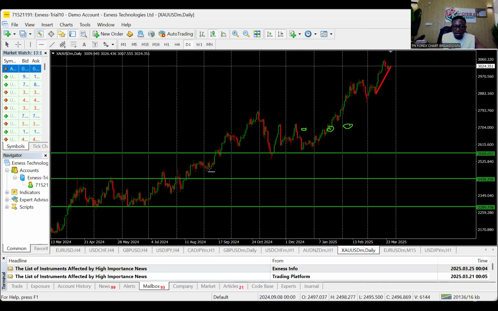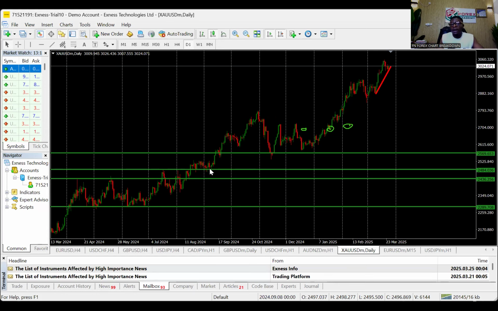Now, while marking on the daily time frame, you might not see some of these key levels. Remember, we're on the daily time frame. One candle on this daily time frame is 24 hours. Which therefore means that on this one candle you see here, there are 24 1-hour candles within, which therefore means that there will be key levels within. That's why we are going to start from the daily and we are going down.